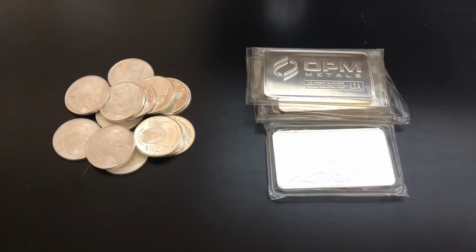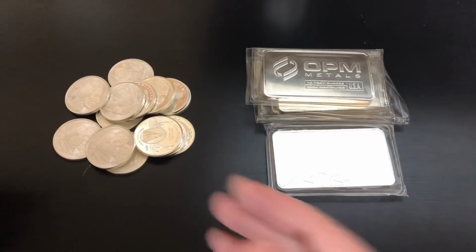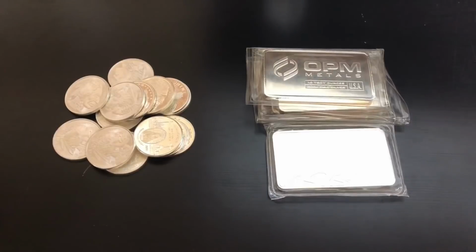I guess it depends on how high the price of silver goes in the future. Right now we're sitting around $15 an ounce. How high could it go? Who knows? The sky's the limit. Could it go up to $50 again? Absolutely. Could it sit at $15 for the next 20 years? That could happen. I can't predict the future.